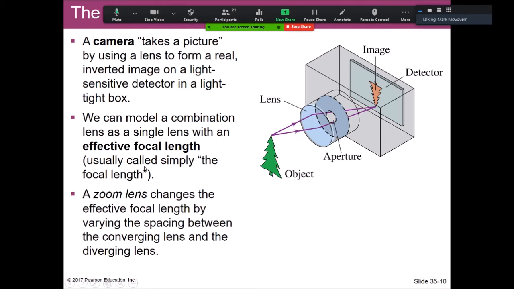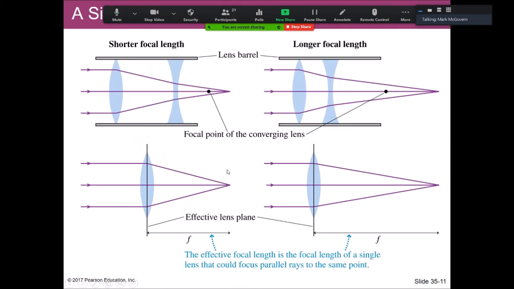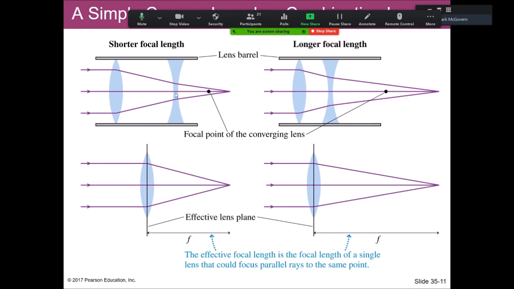And the combination has an effective focal length to it. So we take the two lenses there, we combine what they're doing to come up with this single focal length that we prescribed for the camera. So here's some nice compound things. In the examples that you see here, we have a convergent and divergent lens. The convergent lens creates a convergent beam of light, then it hits the divergent lens, and then it doesn't converge down as quickly now. And so that ends up being the focal point for that convergent lens with that in the middle there. You can adjust the distance between these things.